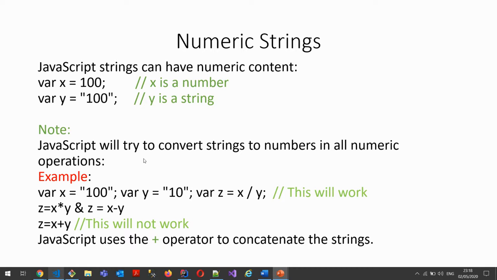What does that mean? JavaScript will always try to convert strings to numbers in all numeric operations. Suppose x equals 100 is a string and y equals 10 is also a string, and you are dividing x divided by y. This will definitely work.